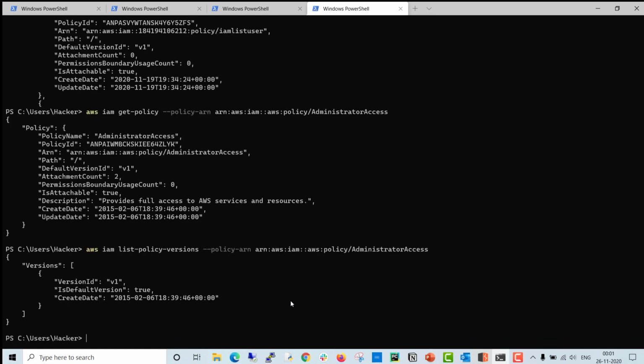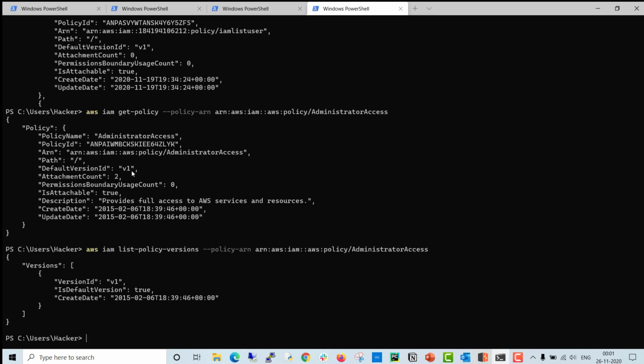So you can see here that this policy currently has one version, and this is the default version. If we have multiple versions like version 1, version 2, version 3, there may be a chance that V3 is the default version, and here it will be clear that V3 is the default. So this is how you can get the information about versions. Why is it really important?